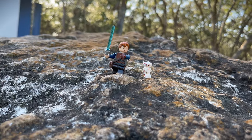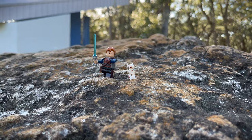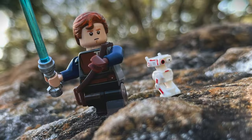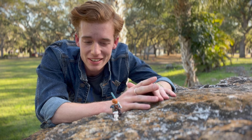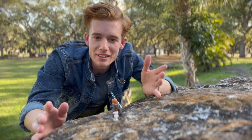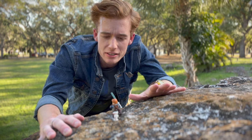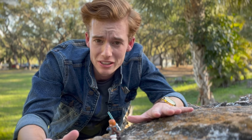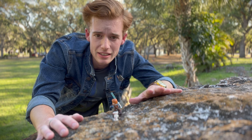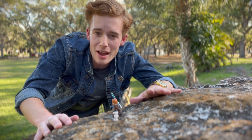As you guys can see, this is the pose I've got for Cal and BD here. It's so cool — this tack just completely changes the game. It just looks so action packed, like there's a story unfolding. So if you guys haven't figured this out, I'm in love with this new technique. You're able to get your minifigures in such dynamic poses, which is just stuff that's impossible for Lego minifigures. It changes the game, it changes your photos drastically. If you have not tried this out yet, you really should. This is my first time doing it and it's like not even hard. You put some sticky tack in the typical joints of a Lego figure and you just pose away. It is amazing.